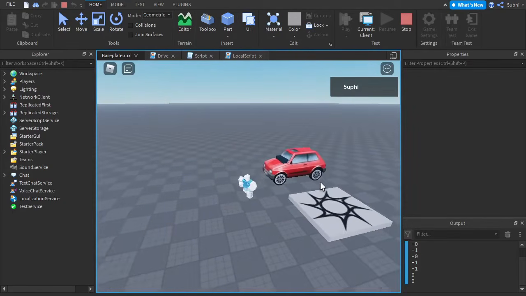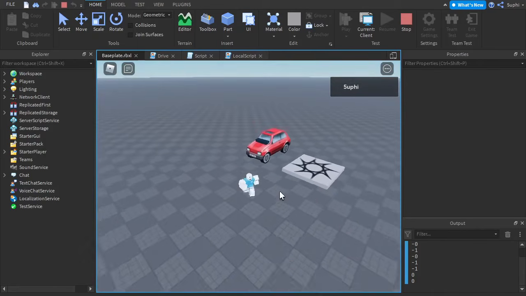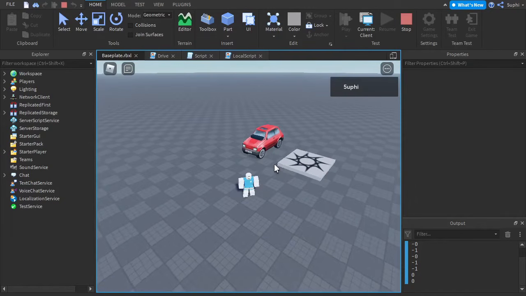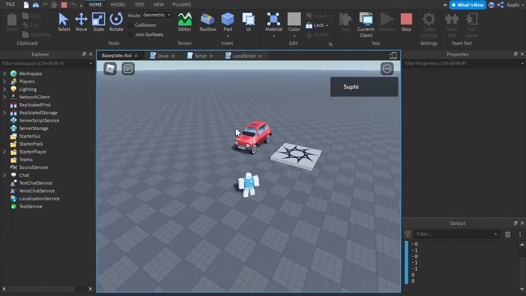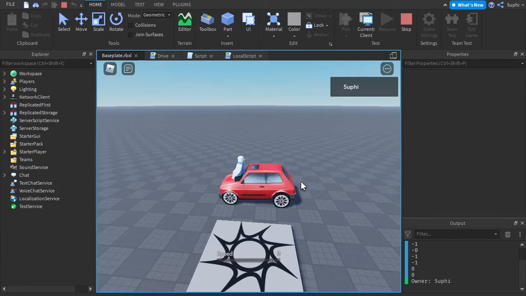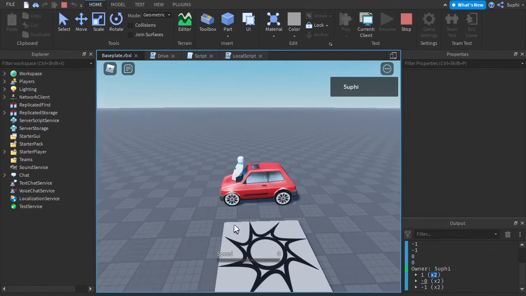If I jump off the car, now we have a problem that even though we've got off the car, the connection has not been disconnected from the event. So I'm still receiving events when the property changes. And if I go back onto the seat and press W once again, now we can see I'm getting the 1 value 2 times, and I'm getting every value twice. And if I press S to go back, forward, every event is received twice.